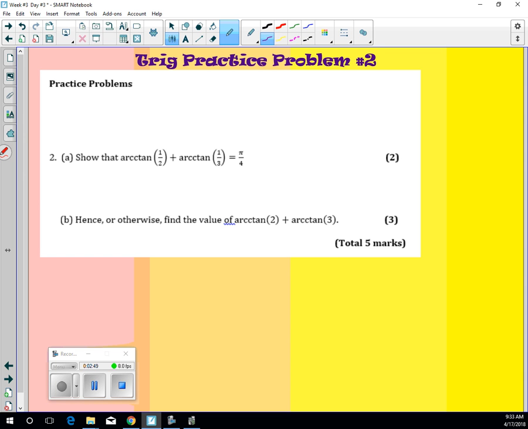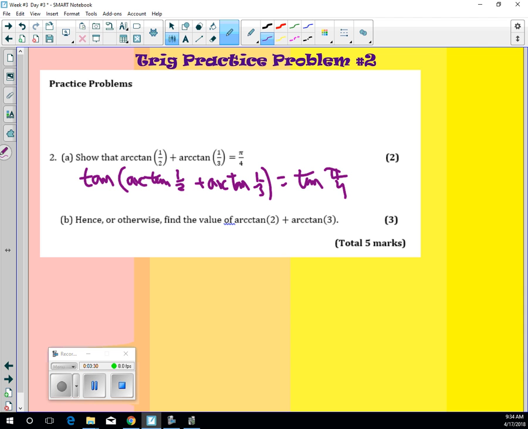Imagine that. All right, so now I'm going to take the tangent of both sides, and this becomes the tangent of arc tan of 1/2 plus arc tan of 1/3 is equal to the tangent of pi over 4. And you're correct, you really shouldn't work both sides, but I'm going to do that. I can undo it at the end.